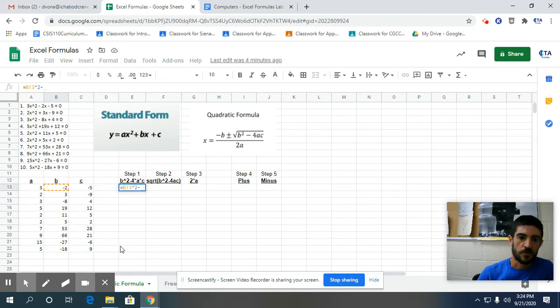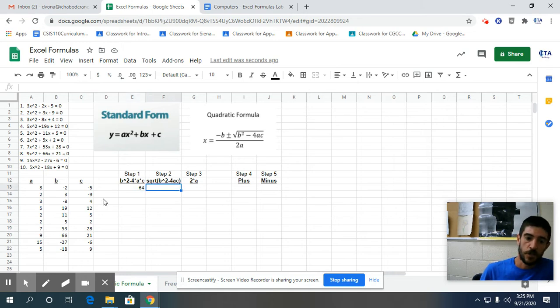Then we're going to do subtract. Again, we're going to hard code in the 4 because it's a specific formula that we're coding in. And that formula always has a 4 there. The 4 never changes. Then we're going to type a multiplication symbol. We're going to click on the A. We're going to type the multiplication symbol. We're going to click on the C. And hopefully, when you do that, you're going to get the answer 64. If not, rewind the video, try to figure out what went wrong.